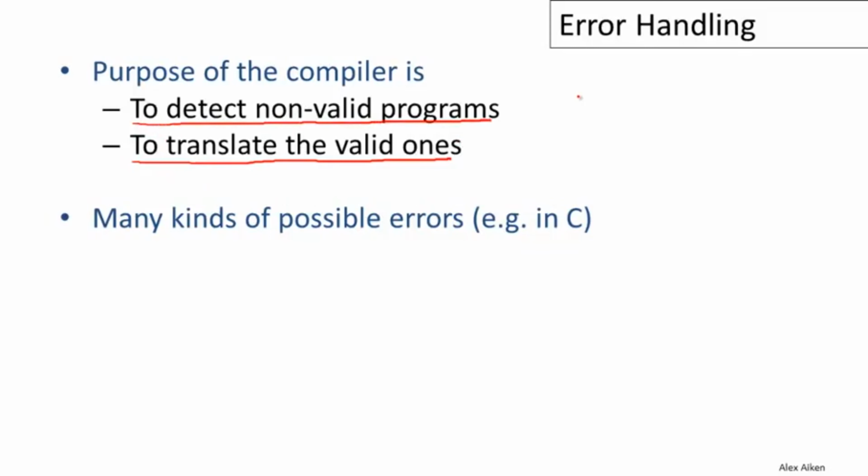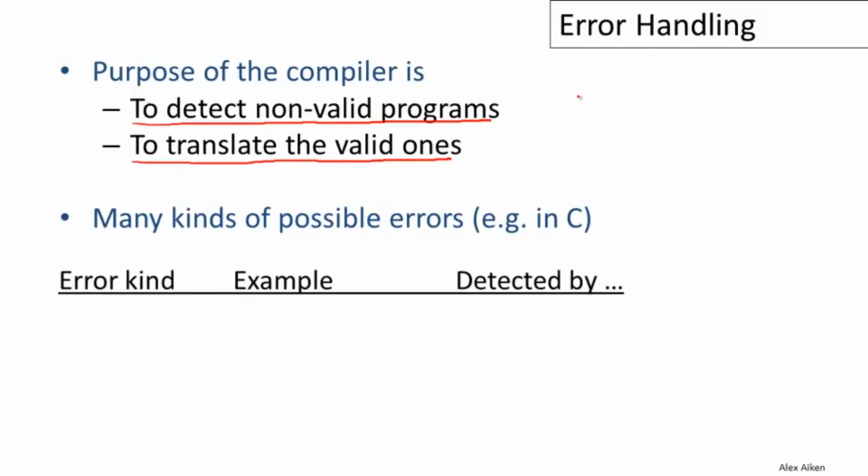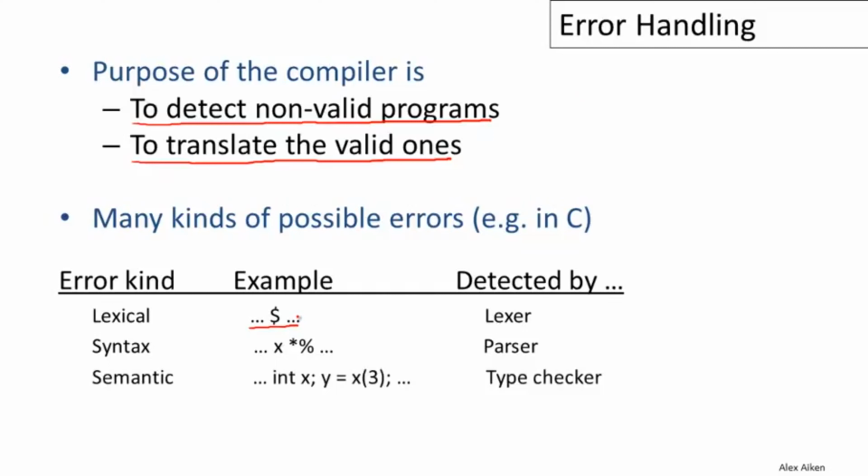And programming languages have many different kinds of errors. Here's just a few. For example, we might have lexical errors, using characters that don't even appear in any valid symbol in the language, and these would be detected by the lexical analysis phase. We could have syntax errors, and these would be the parsing errors, when all the individual lexical units are correct, but they're assembled in some way that doesn't make sense, and we don't know how to compile it. There could be semantic errors, for example, when types mismatch. Here I've declared x as an integer and used it as a function, and that would be the job of the type checker to catch those.